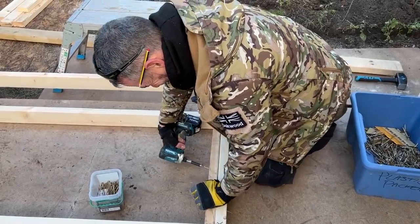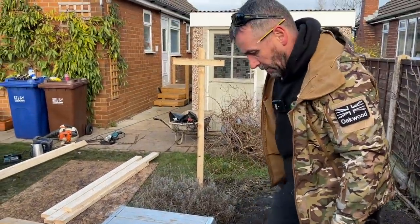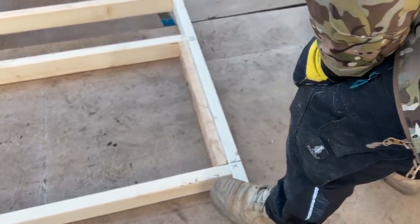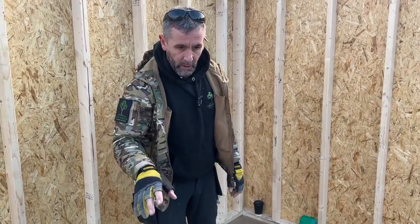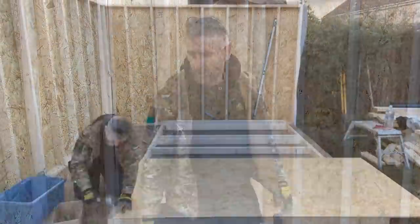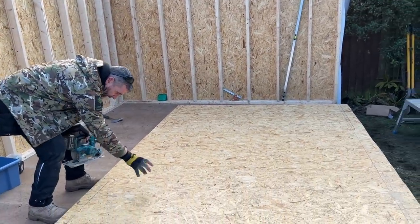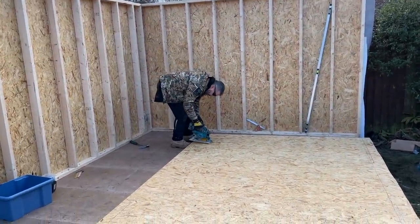I'm going to drop on time lapse, cut the sheets, and do exactly the same as before — square from this side, get the frame to be a rectangle. Here I'm going to leave it 90mm hanging over, and I'm also going to take some measurements for these windows, mark them out, and rip them out with the circular saw. There's my full wall — I've boarded over my windows because I want the full sheet as one piece so you've still got the strength of the sheet. I've marked them up so with a bit of luck this will be right.